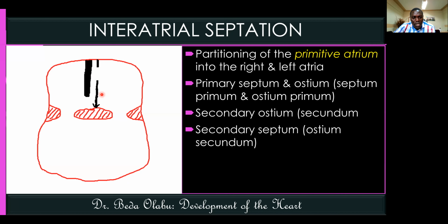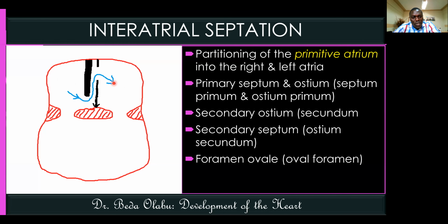You remember we mentioned that the fetal cardiovascular system is designed in such a way that it can shunt blood away from the pulmonary circulation, but also anticipate radical changes at birth. That is what we mean here now. In fetal life, the pressure here is too high. So blood will flow from the right atrium like that to the left atrium. That channel that blood uses to flow from the right atrium to the left atrium is known as the foramen ovale.